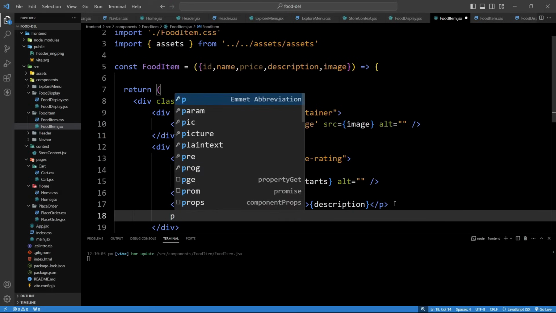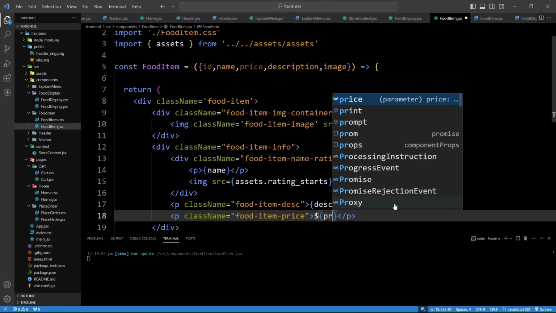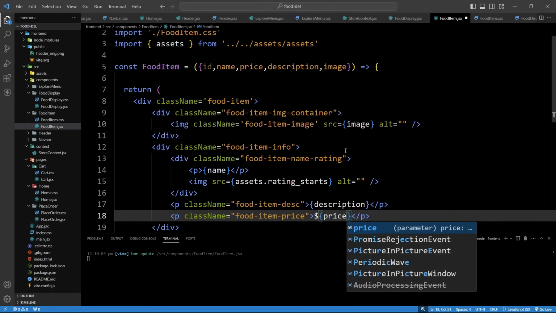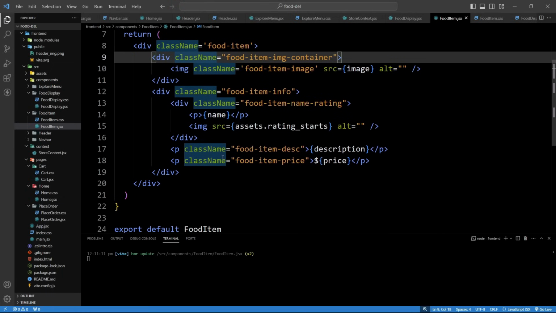After that we will create one more p tag, and here we will add the class name food item price. So we will add food item price, and here we will add the $ sign, curly braces, and here we will provide the price that we are getting using the props. After that, save the changes, and now we will open the web browser.